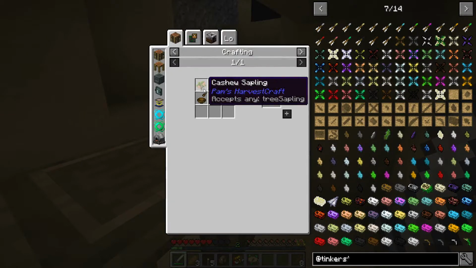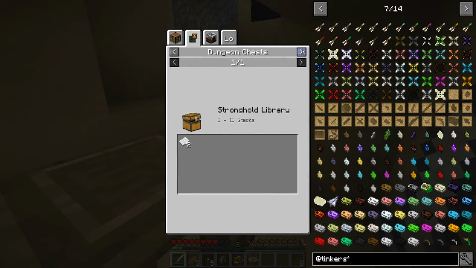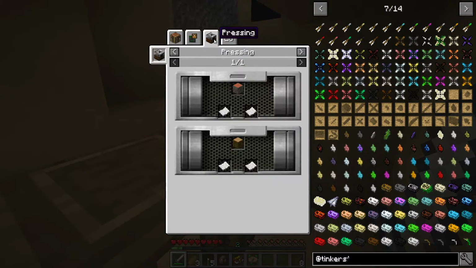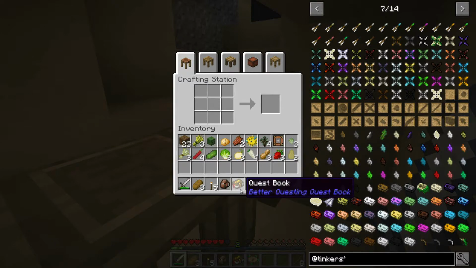Okay, well, how can we make paper? We make paper from a sapling with a mortar and pestle and some bone meal. Well, that's not going to do us a lot of good. We can find it in dungeons. We can press it out of logs with the Pam's Harvest Craft presser. And we can find it in loot bags.